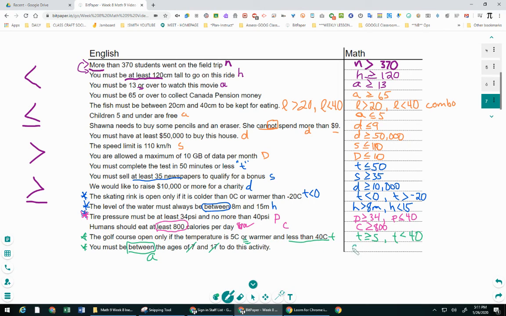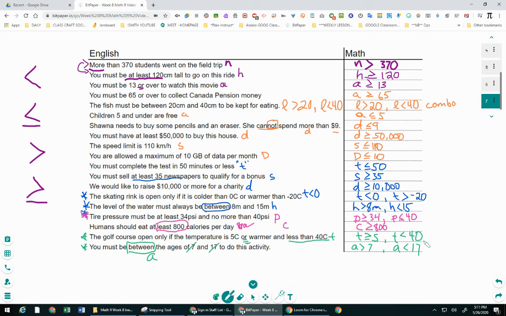So your age has to be greater than 7, not equal to 7. But what if the kid is 7 years and 1 day? Yeah, I guess technically they should be allowed to go, right? See, I'm serious. Part of this is interpretation. And you also have to be less than 17, right?